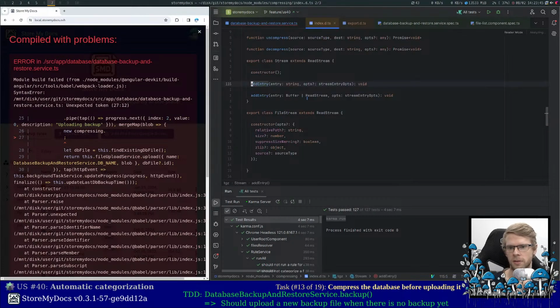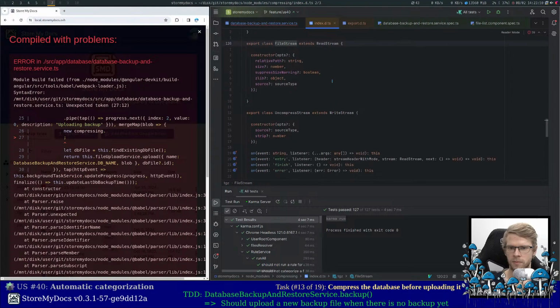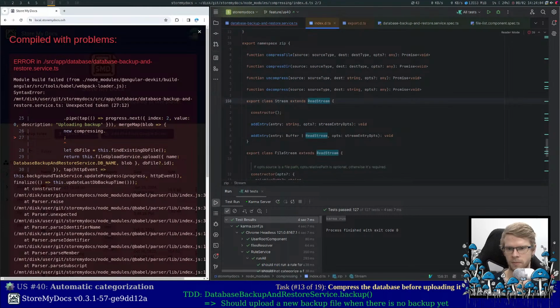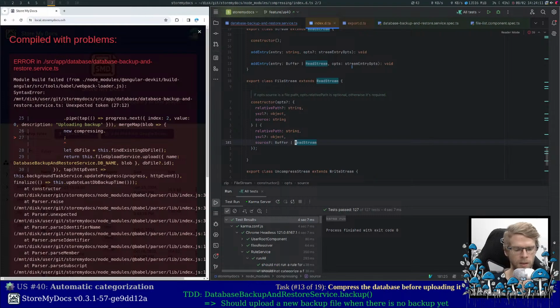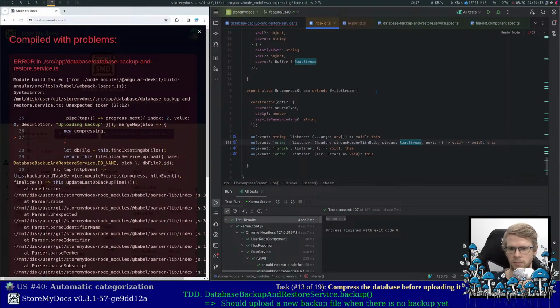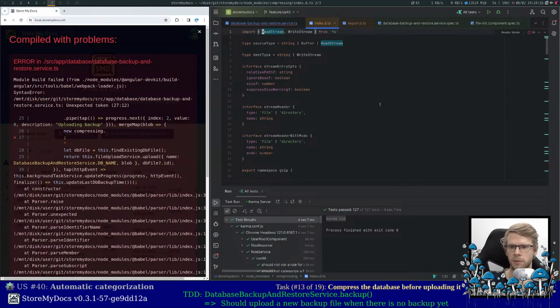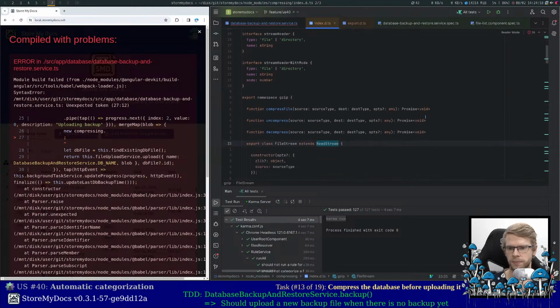Okay, I cannot give it a blob like this. Read stream. Okay. Be great if I can convert a blob to a stream, but apparently not.